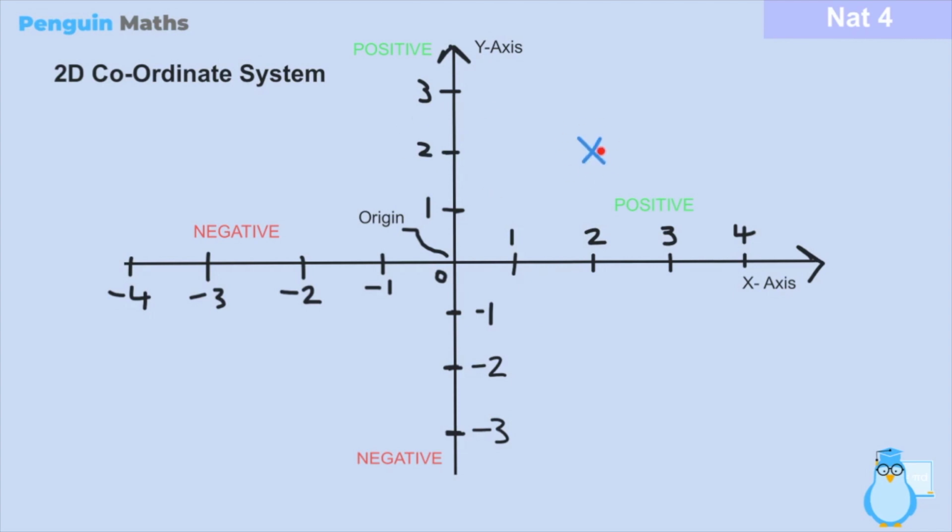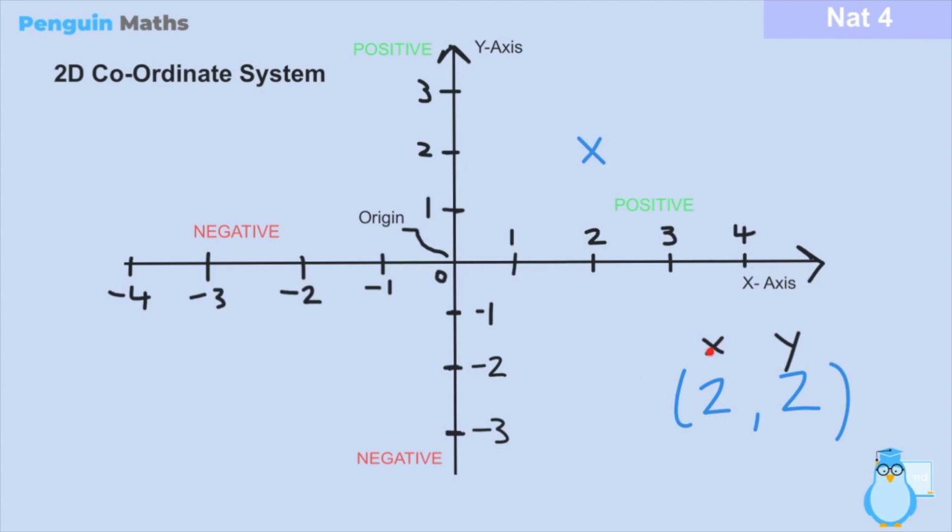So let's have a look at this point here. In order to represent this, we want to know the distance it comes along the x-axis and the distance it comes along the y-axis. And we can see here, using a little scale, that if we start at the origin, it comes along the x-axis at 2, and it also comes along the y-axis at 2 as well. And the way that we write this out is, we put the number that it comes along the x-axis, or the distance it is across, and the distance along the y-axis. So we could say that this point here is the coordinate 2, 2. So this is how we draw a coordinate point out.